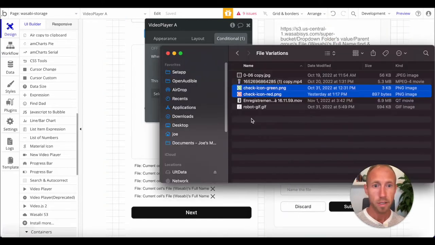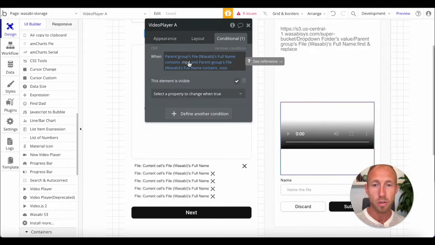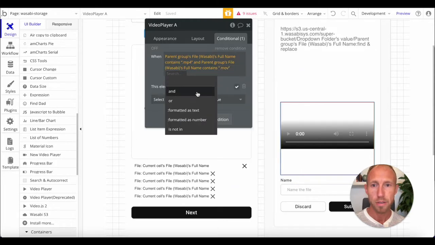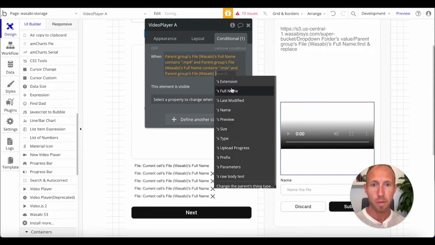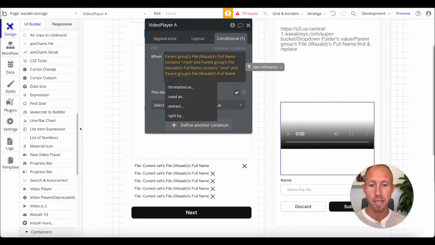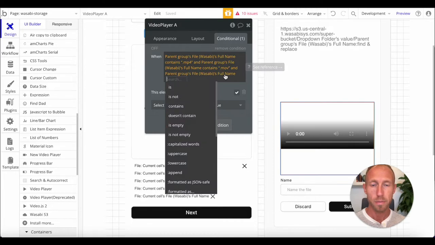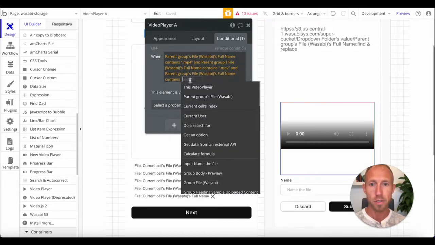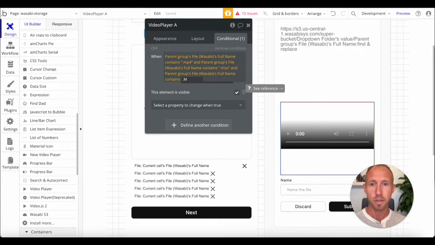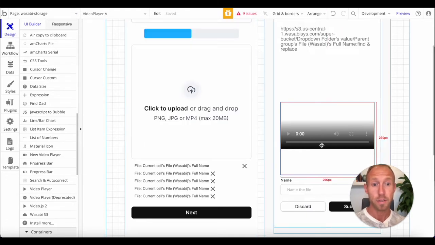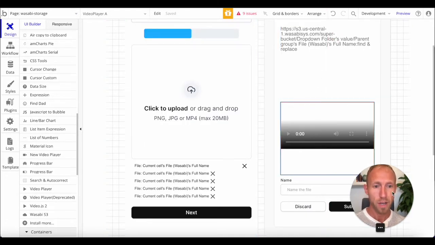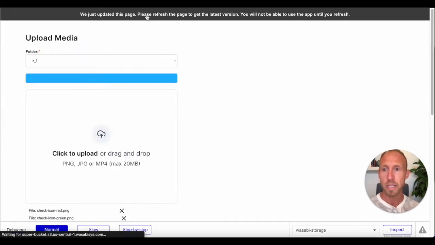I would also advise, if you take a look at this, this is lowercase, this is lowercase. These have to match character by character. So I would also, if I was doing this for real, I would set it up and I would have the full name and I would say .mp4. And I would literally do probably every version that I could think of, like MP4. So on and so forth, because then it's a fail safe for your file preview. So let's take a look now and see what we actually have.